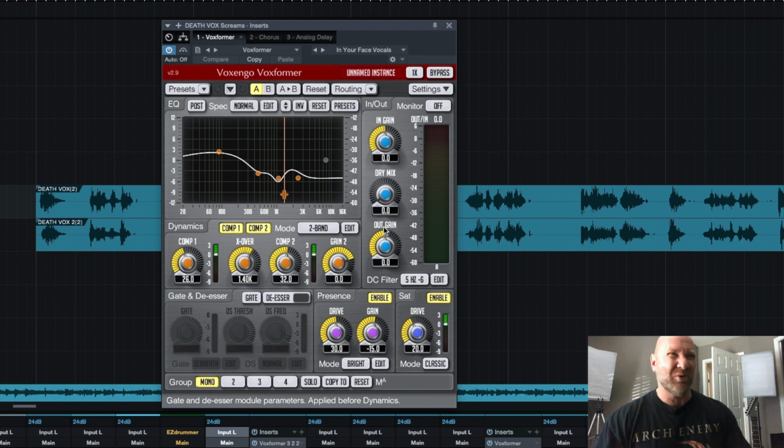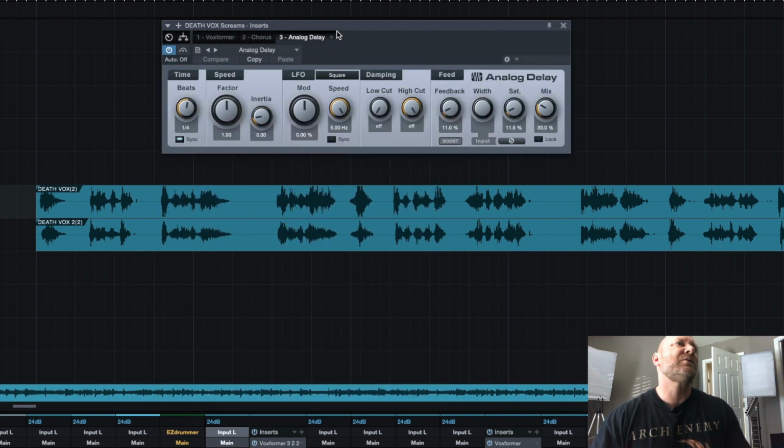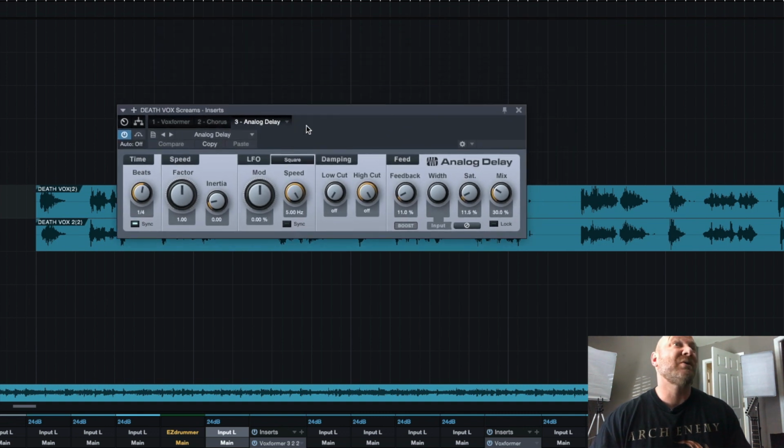All right, now for the death metal screams. Man, it sounds so evil and cool. So the two things I want to highlight here though, one is I also use some delay. These next two plugins I'm going to show you come with my studio software, and I try to use those as much as possible because most studio software actually comes with some really decent plugins these days. Again, this is PreSonus Studio One, but take screenshots of these. Take screenshots if you want to mimic these, or if you're using Studio One software, just use this plugin, the analog delay.